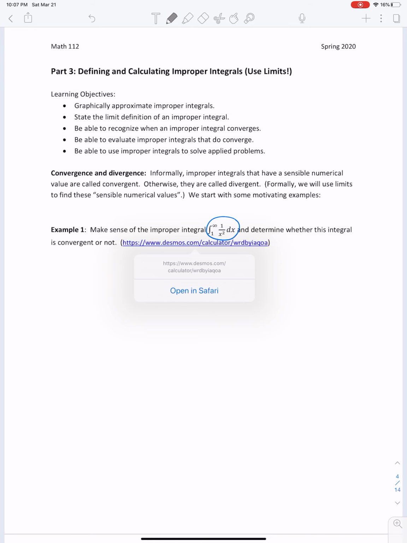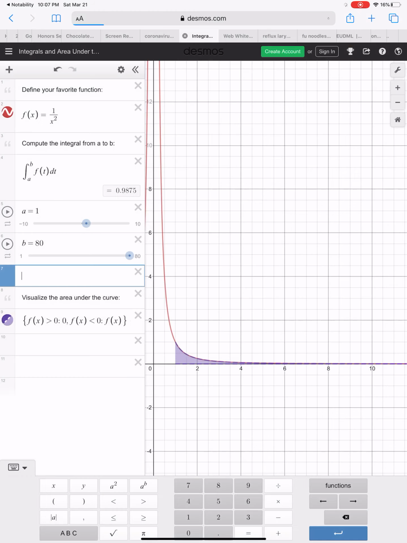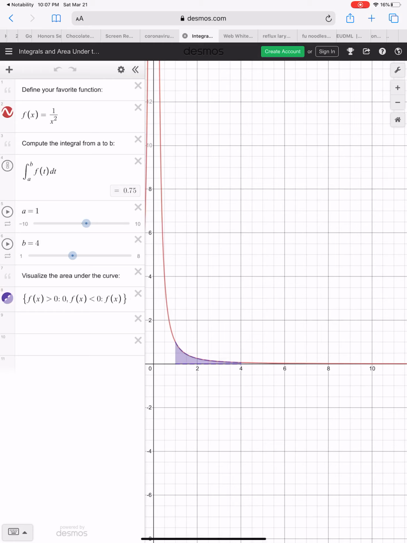Okay, so I'm going to go ahead and just open this file here, and in case you haven't seen Desmos, here's kind of an on-the-fly introduction. So this is sort of a Desmos graph setup, and on the left-hand side, we have all of the commands that we're entering, and on the right-hand side, the graph updates automatically, so it's really nice that way. And you can add little boxes here, which you can type different commands in.